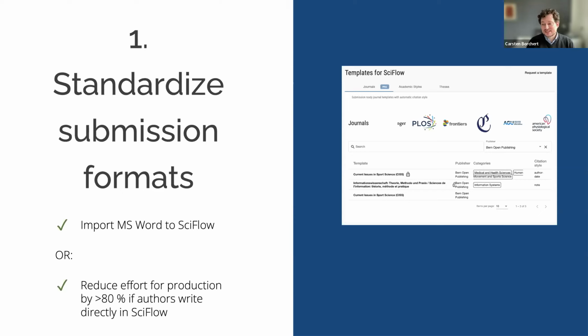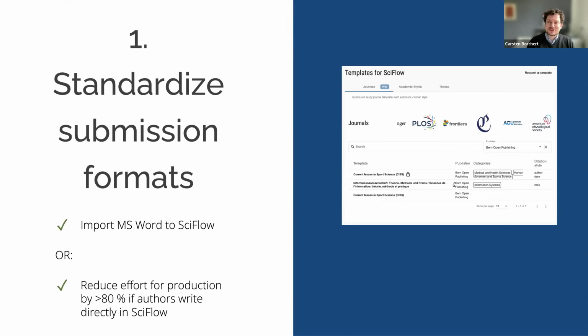And the good thing is, if authors write with SciFlow, then your production effort goes, I'm not going to say close to zero because there is still some, but it reduces dramatically, because all the metadata in terms of authors or references is already provided in the right format by the authors.